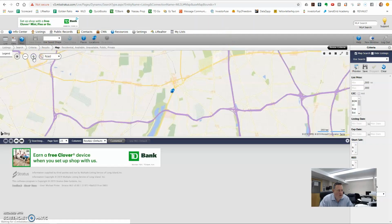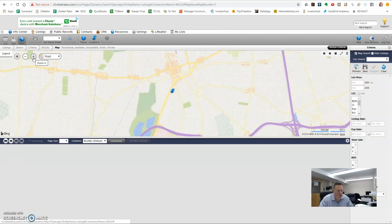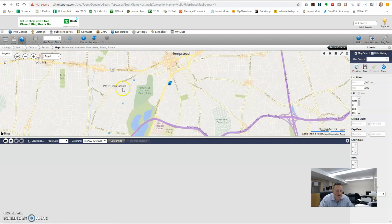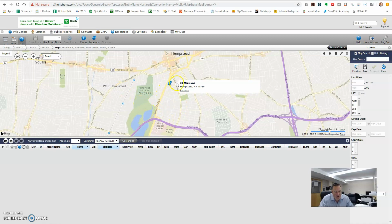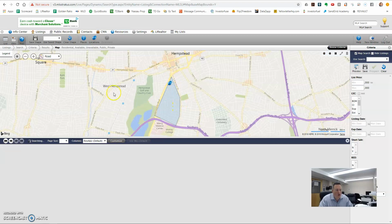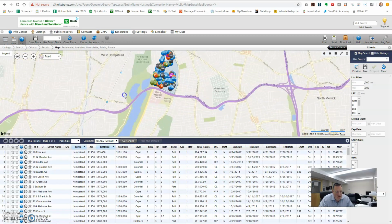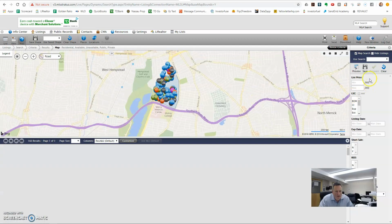Okay, so I've got to zoom in a little. And I don't cross busy streets. The truth is, in plenty of Hempstead you can, but in a lot of places you have to be very careful when you cross a busy street. So this gives me almost like a triangle pattern here. So I'm going to draw a map, basically going over this area, which is not such a big area. It's probably the equivalent of a quarter of a mile or a third of a mile radius. I am going to only search this area, and it's going to give me every property that's sold or is for sale in that area. Let me get rid of this.